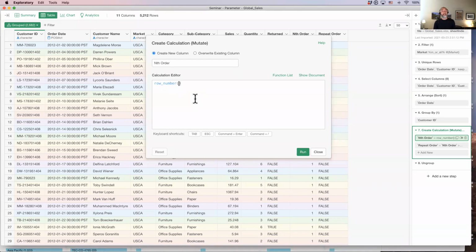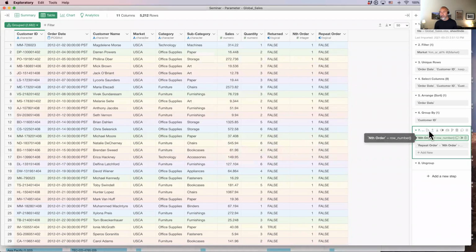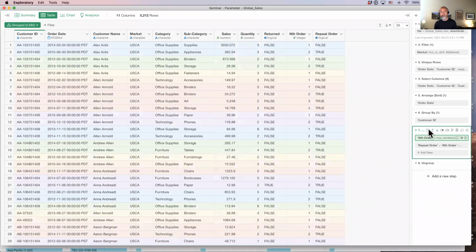So this function returns that position, or index number, for each customer. It looks like the numbering got broken, so I'm going to run it again. Okay, so now the nth order: this is 1, 2, and the green customer is 1, 2, the yellow is just 1, orange is 1, and the red is 1, 2, 3, 4, and so on.